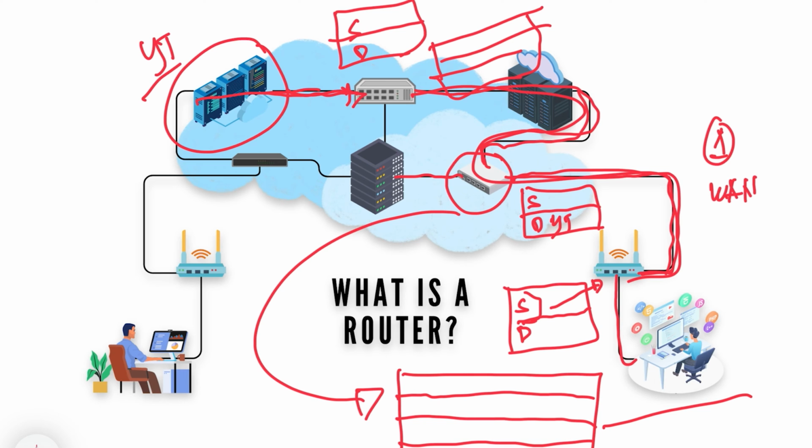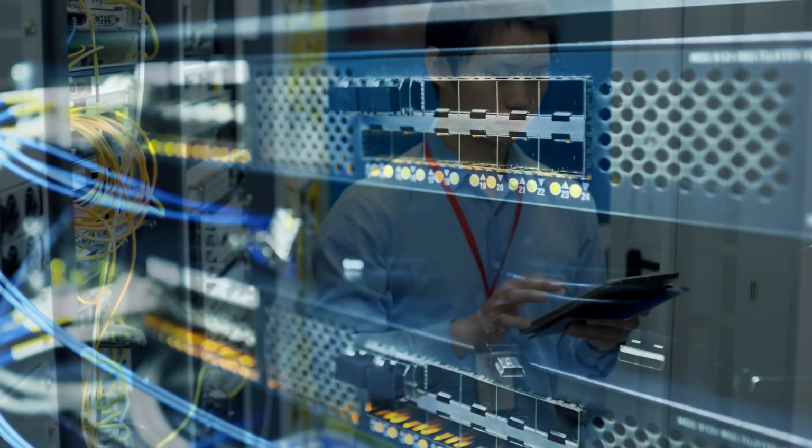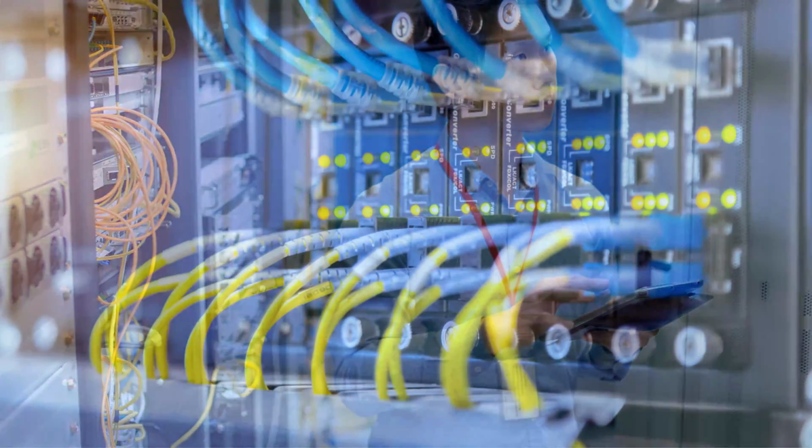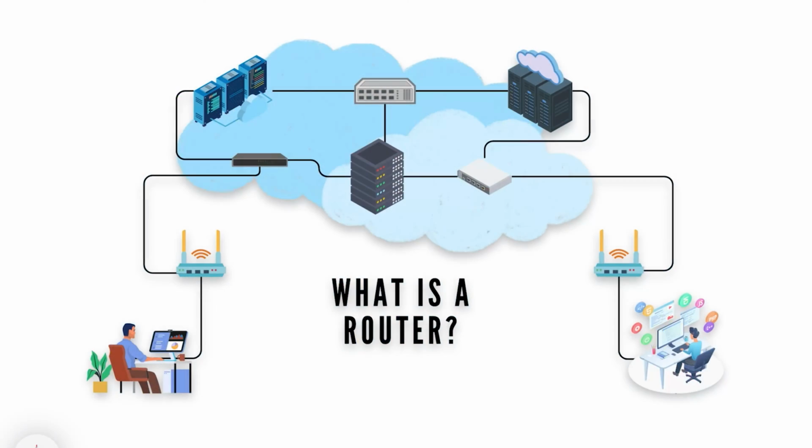Now, take note here, guys, that these routers that we have in the internet are not like the Wi-Fi routers that we use at home. They are like enterprise level routers, maintained by your ISP, data centers, and service providers. They have these enterprise level routers, as you can see in this picture or video that I'm showing you right now. So that is all about routing. And to mention, they use routing protocols such as OSPF, EIGRP, BGP, and others. These protocols can be discussed in a different video if we happen to go there, right?